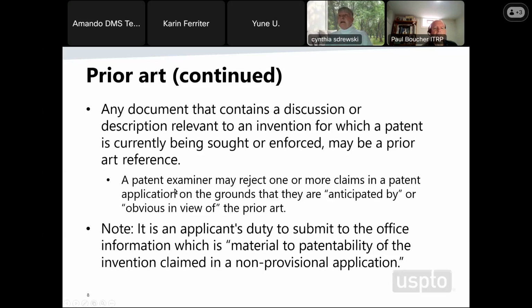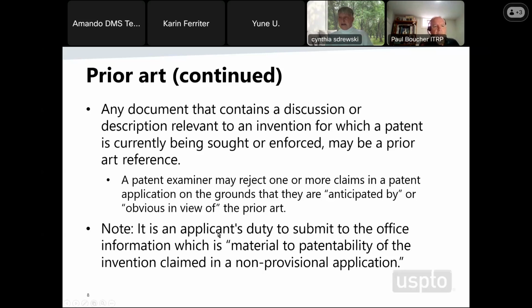So part of the patent examiner's job is to find out, is there any prior art out there based on what you're trying to claim that would preclude that particular claim in your patent application.